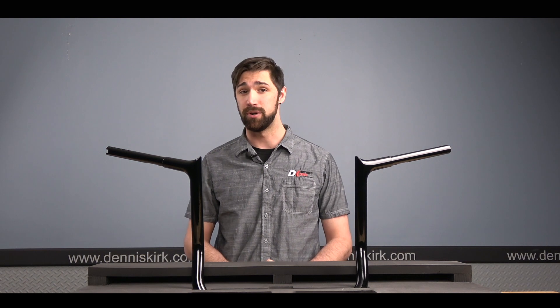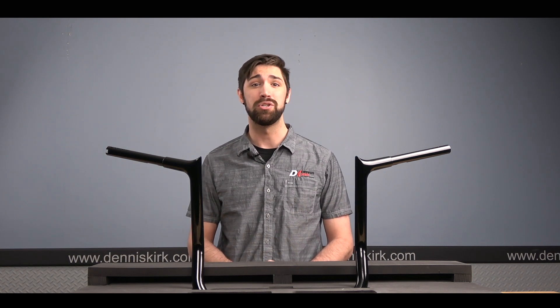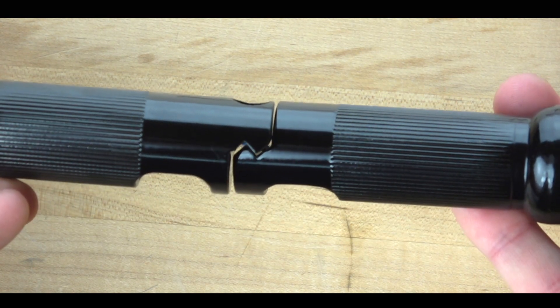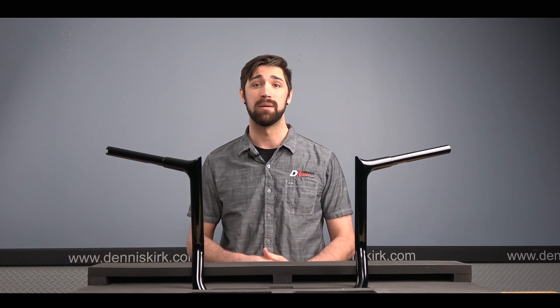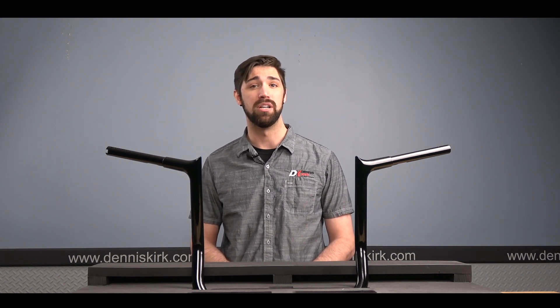Standard bars can be tricky, awkward to handle, and a hassle to install yourself. The FBI Easy Installation Handlebars were designed to connect at the base of the bar using a screw and a custom locking notched end to ensure they do not twist or separate. This two-piece design allows you to work on one end of the bar at a time, taking away the hassle and awkwardness of twisting the bars while trying to install your wires.